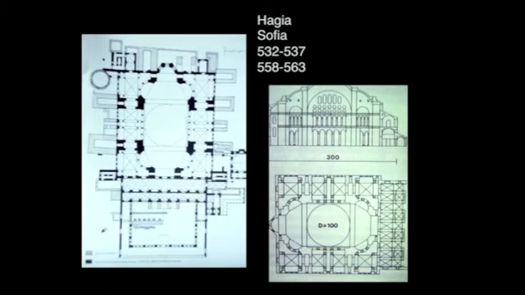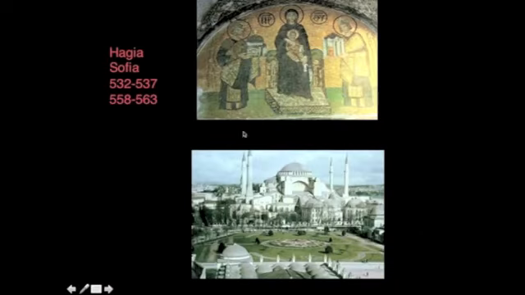It's the diagram that represents the perfect nesting together between a symbol of the cosmos, the circle, and a symbol of the earth, the square. And in the sense that Hagia Sophia is a Christian church, the fact that it is a triangle that acts as the intermediary between the heavens and the earth, the circle and the square, is particularly loaded with significance, because the triangle is the symbol for the Trinity, the Christian unity of the Father, Son, and Holy Ghost. And so it is the Trinity, or the Christian faith, that brings together the cosmos and the earth into a happy reconciliation. So this is what the Hagia Sophia looks like from a distance.